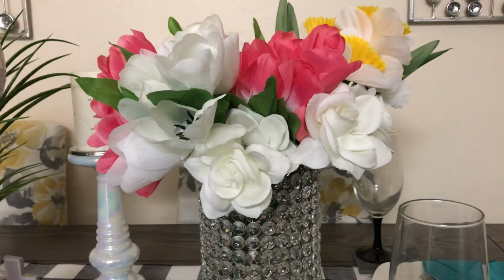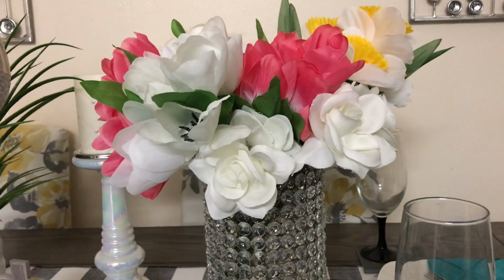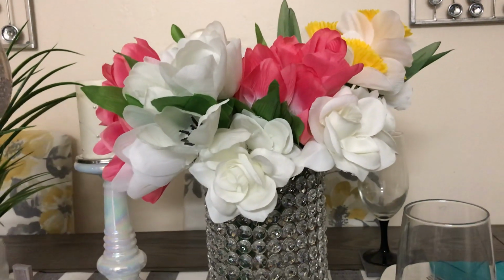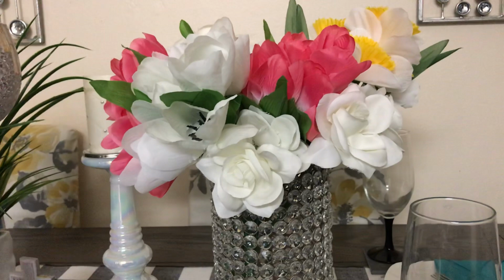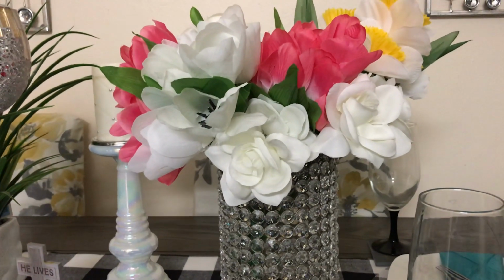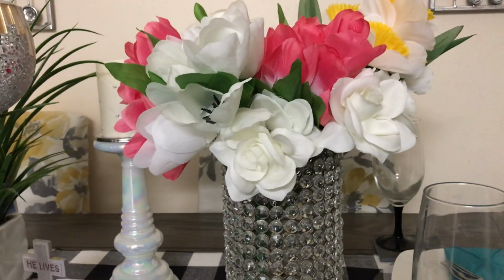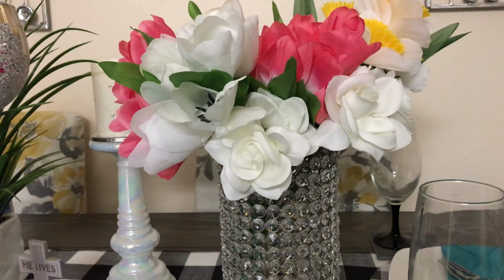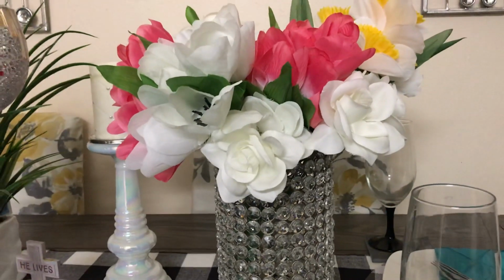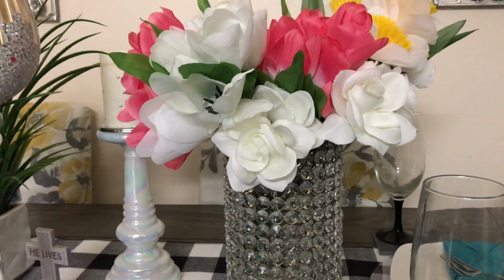Guys, do you remember when we were kids, we had to wear those beautiful lace dresses, and they came in all of these beautiful colors like peach, lavender, yellow, pink, and white. Do you remember, guys? Well, we want to go back. Or do you remember dressing your kids up in those beautiful colors? So guys, we want to create a tablescape so that we can just enjoy those beautiful colors for the spring and for Easter.